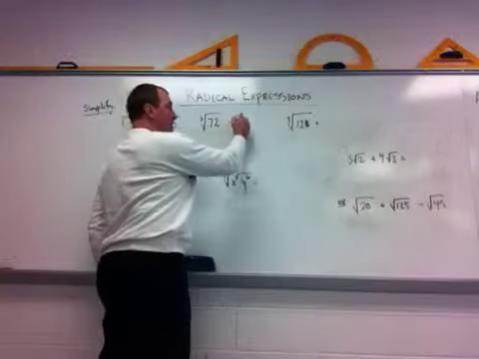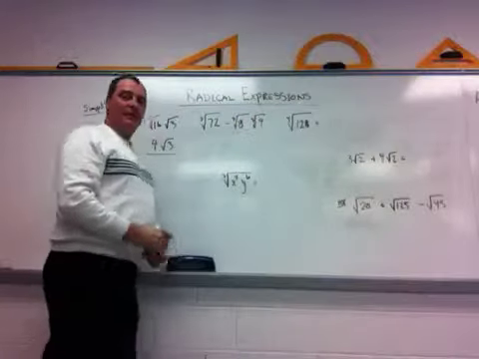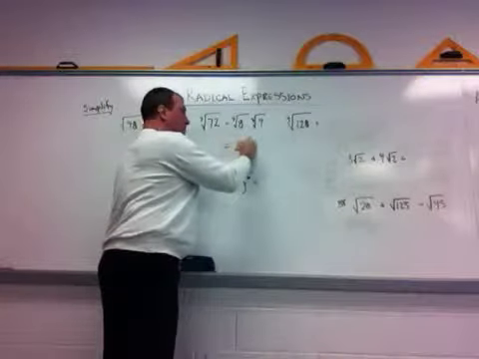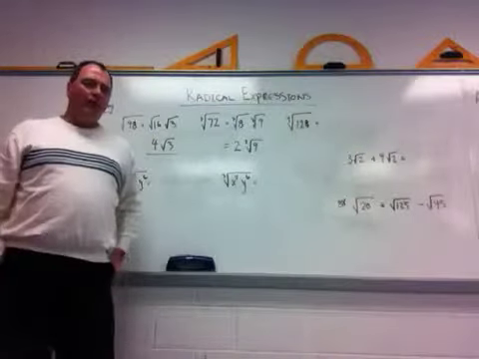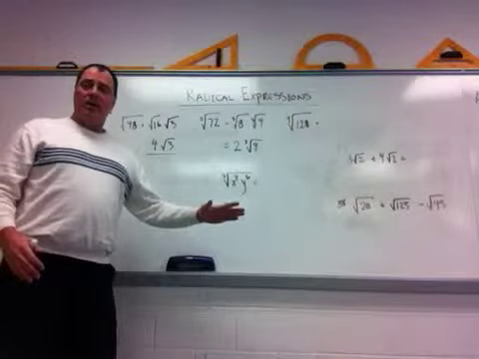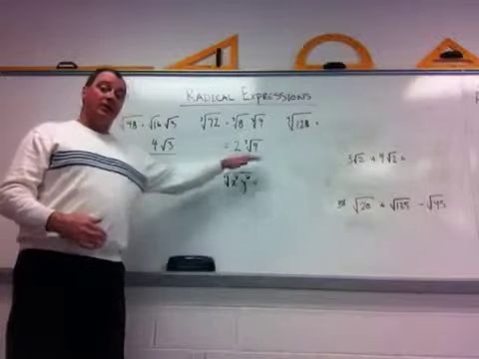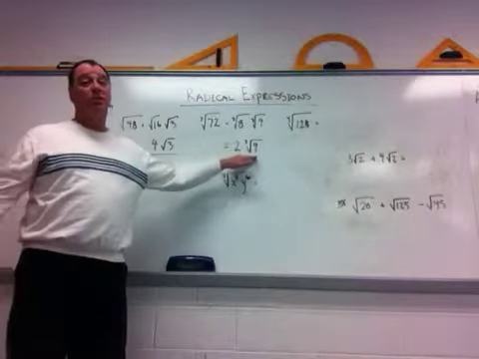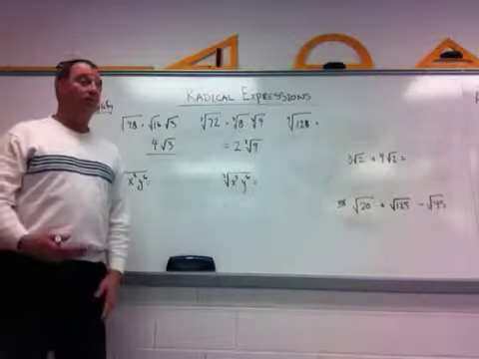So I'm going to rewrite this as the cube root of 8 times the cube root of 9. Now, the cube root of 8 is 2. So this works out to be 2 times the cube root of 9. Now, be careful that you don't say, oh, well, 9's a perfect square. It's 3 times 3. Well, that's nice, but we need perfect cubes that go into 9. And there are no other perfect cubes that will go into 9. So 2 times the cube root of 9 would be the cube root of 72 simplified.